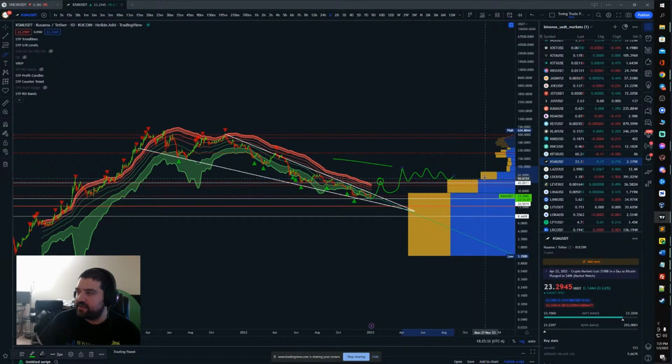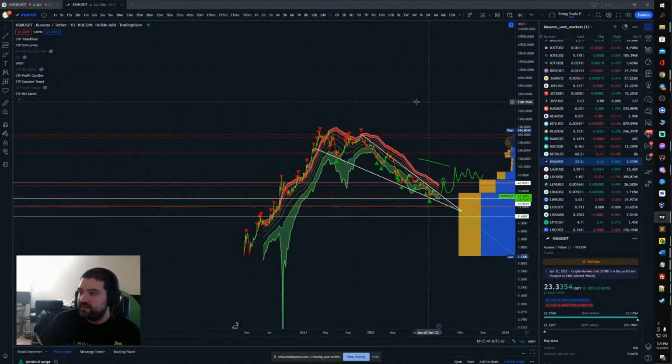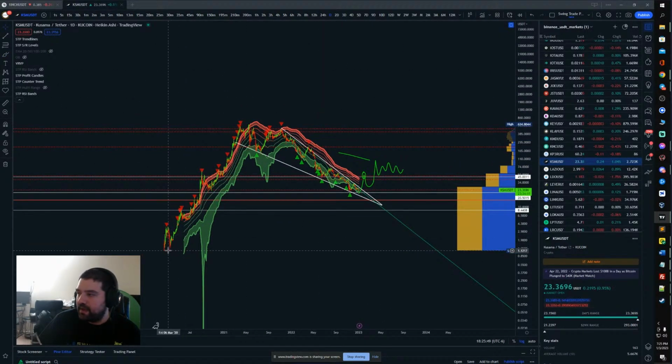Basically, where you can see these volume profile blocks is where you want to be looking, right? So right now we're in one of the biggest volume blocks here, so there's lots of traded price action here. This is a great place to probably buy an asset. Not financial advice, of course. I'm just basically looking at the volume profile, okay?